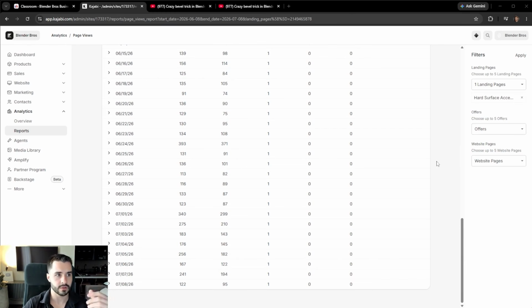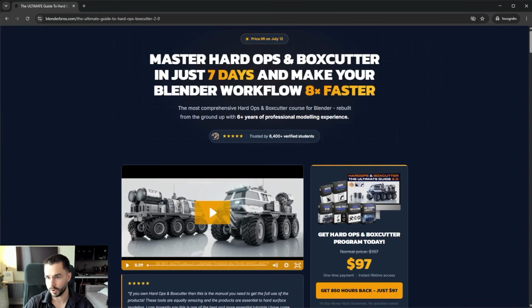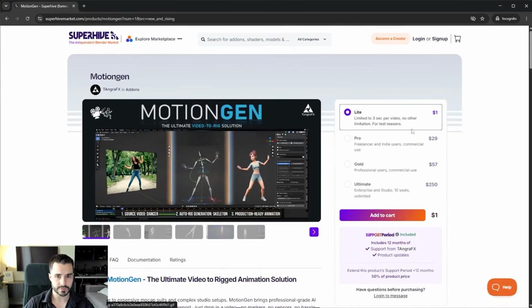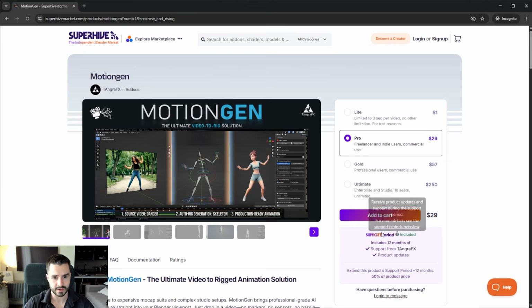And this is another fundamental limitation of Superhive, or Blender Market rather. On Superhive, you have the option to buy the main product, and you could make a pro or a studio version and make a little bit more money per transaction by doing that. The issue is after they buy, there's no order bumps, no upsells, no downsells, and you're losing a significant chunk per transaction.